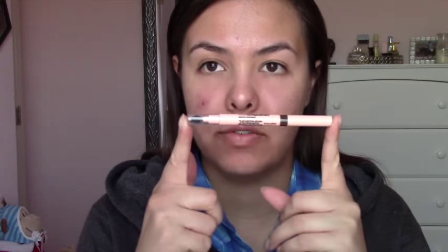So this is the brow defining pencil. It's in very pinky coral-y packaging — it's really pretty, but it's just plastic packaging. This is going to cost about $6 to $8; I got mine for right under $7. I have the shade medium brown. They have three other shades: blonde, soft brown, and deep brown. So if you have auburn hair or really dark hair or black eyebrows, there's not going to be a great match, which is kind of unfortunate.